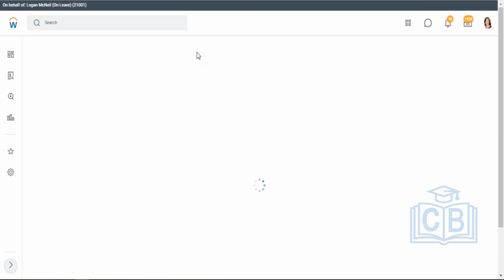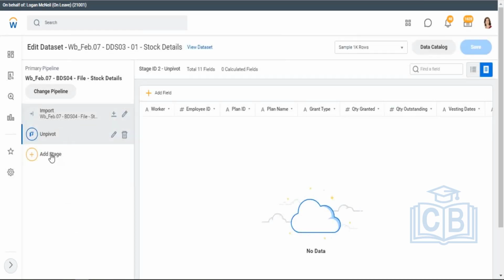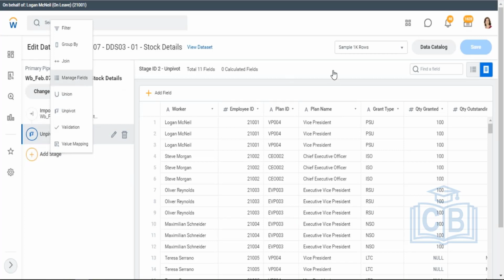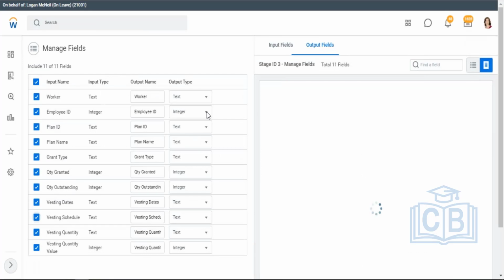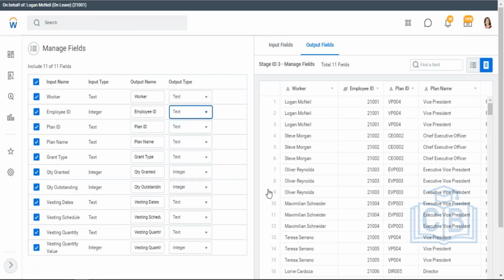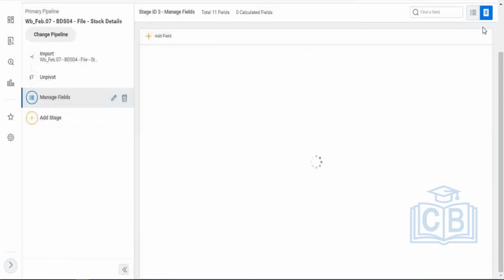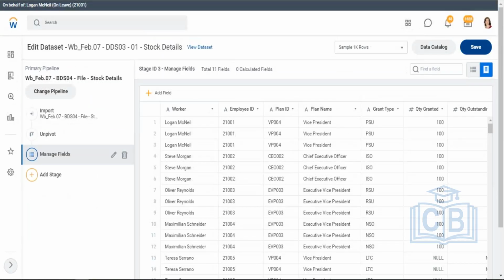Actually there shouldn't be a need to add a manage field stage. I'm not sure why it is. Okay, this has to be changed to text. I forgot saving it. I'll say done. And I am saving my changes this time.